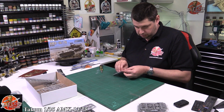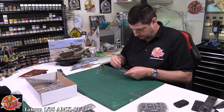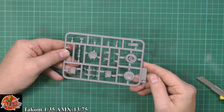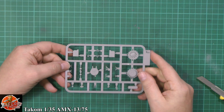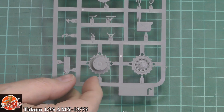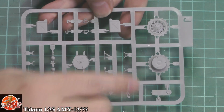Okay, then next up we've got another duplicate, so we just whip the one out. Sprue J, again some nice details going down on here. So we actually got the sprocket for the drive itself, very nice indeed, no problem with that. And then again, probably easier on the side cam, we can see lots of details.